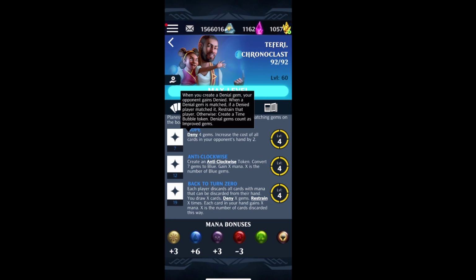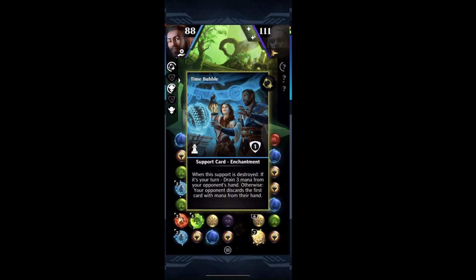Now, if you make one of those matches on one of those improved gems, then you are going to create a time bubble token. That time bubble token is going to be a 1 shield support. It can go on any color, so it's not actually going to be restricted to just blue gems. And it reads that if you match this support, basically if you destroy it during your turn, then it will get destroyed and it will drain 3 mana from your opponent.